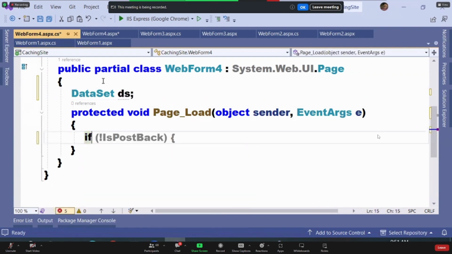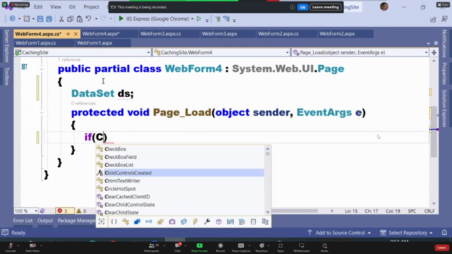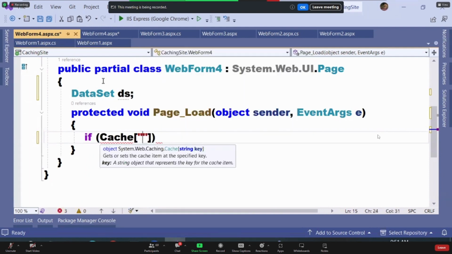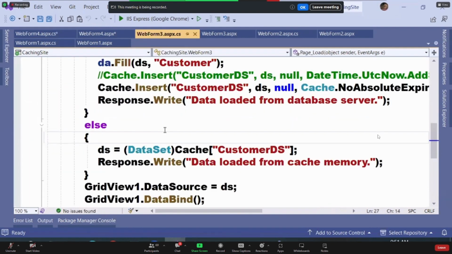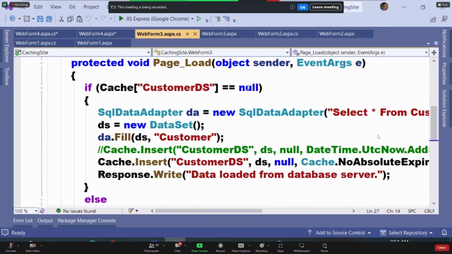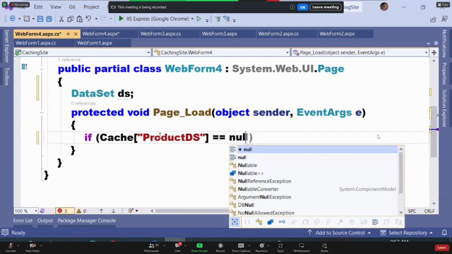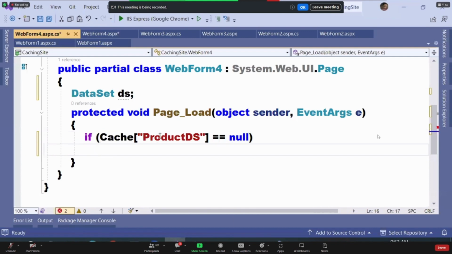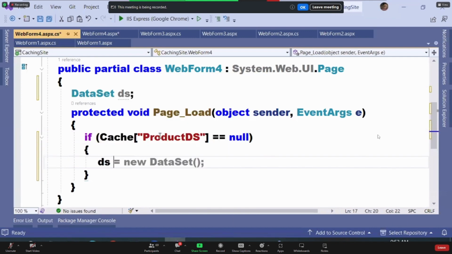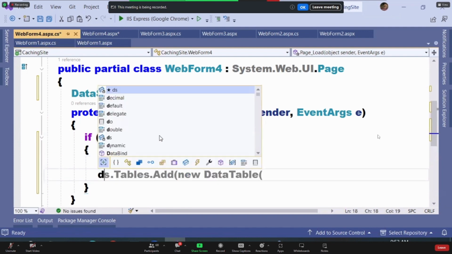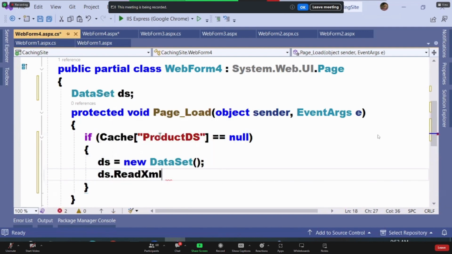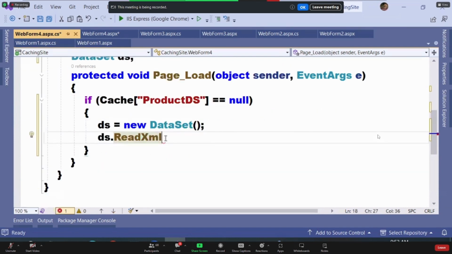Now here I'm writing, if cache of product ds is equal to null, load the data. Last class, remember what you did? Same now. How? ds equal to new data set. Hope you remember this method, ReadXml.